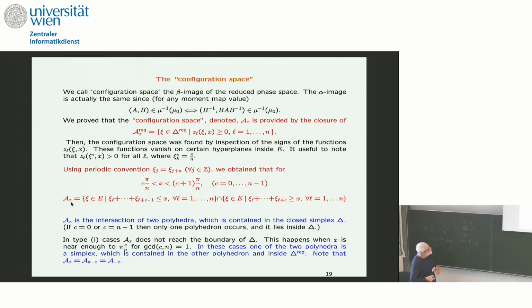And so what we say is, okay, so we call this the configuration space. It's just a name because we are thinking about particle positions. The configuration space is just those psi values in the interior of the Weyl alcove where these functions are non-negative. And actually this is also the sort of range of the would-be action variables for the eigenvalues of the other matrix.